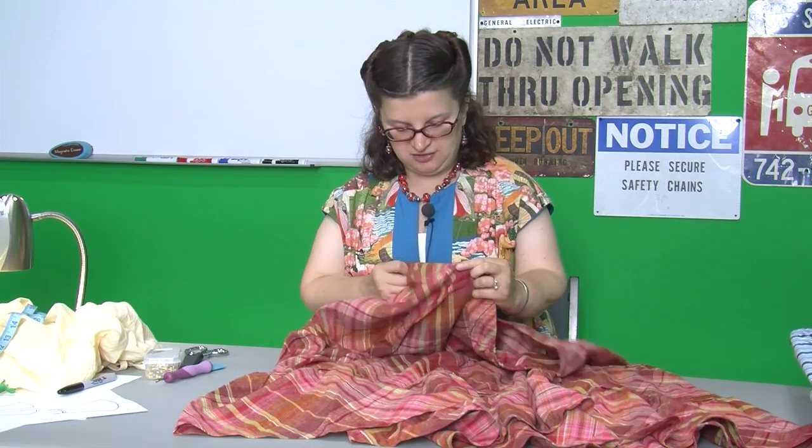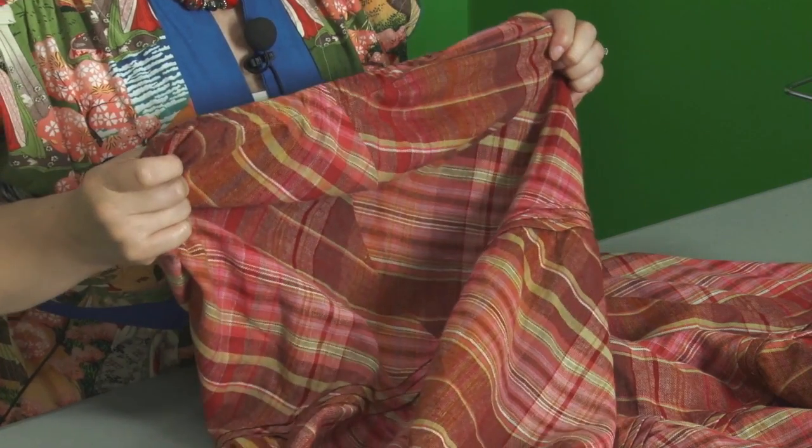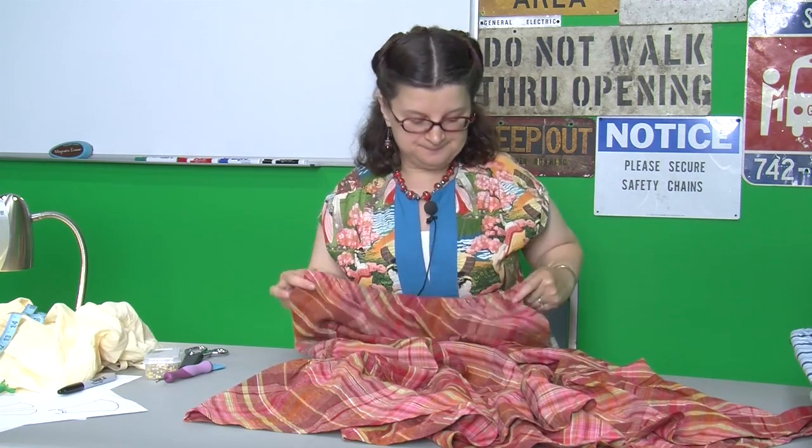Now, I could just cut along the seam on the side of this skirt, but because it's an A-line, I'm gonna do something a little more advanced. If you're not an advanced sewer, cutting up the seam on one side and using that as the front of your jacket is totally fine. No one's gonna know but me. But I'm gonna do a slightly more advanced technique because it'll lay flatter when it's on a person.